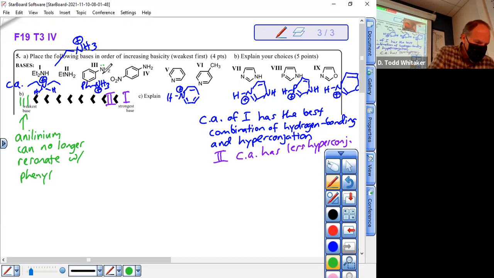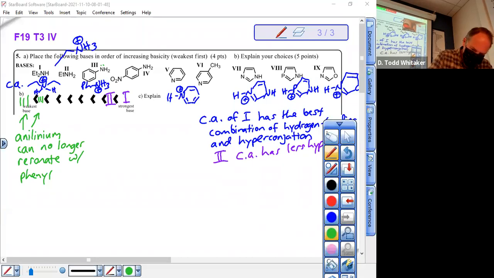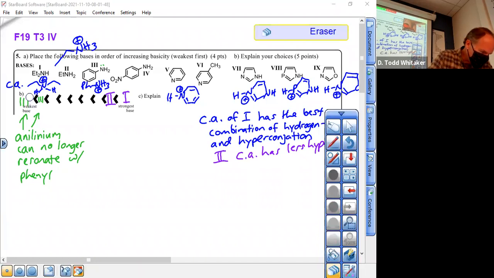And I was a little hasty. Really, this is an aniline as well, and it's even worse. So 3 is going to be here. The same comment holds for both. This will be 4. Don't know how to edit that without erasing too much. We'll give it a shot. There we go. Not bad.